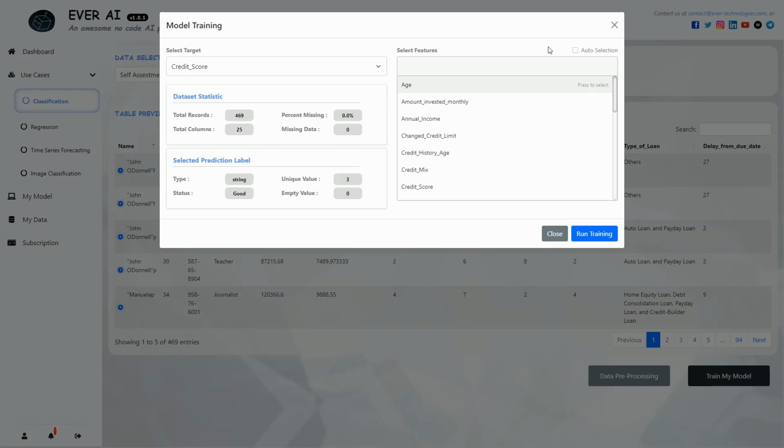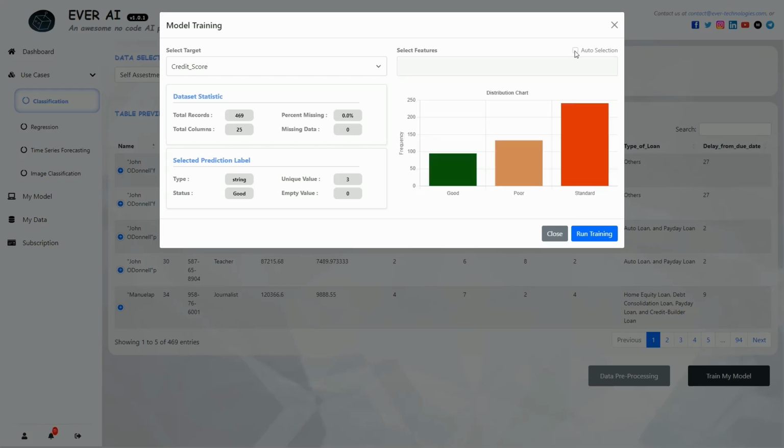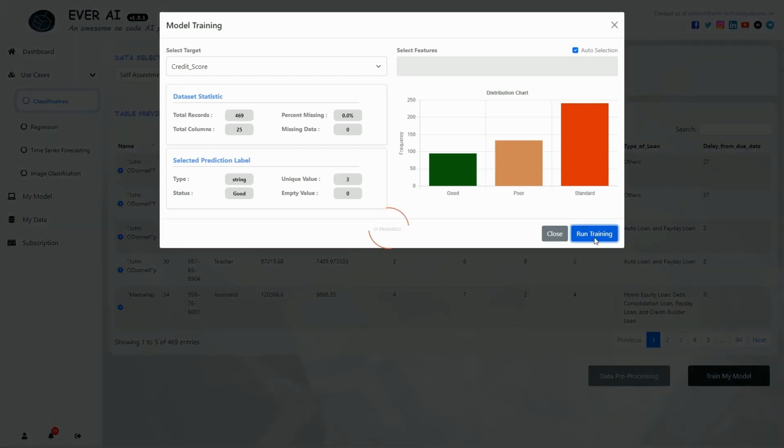But in this case, I will use auto selection because we are providing you an auto selection. There is a backend program that selects the most relevant features to build the machine learning model. Run training.